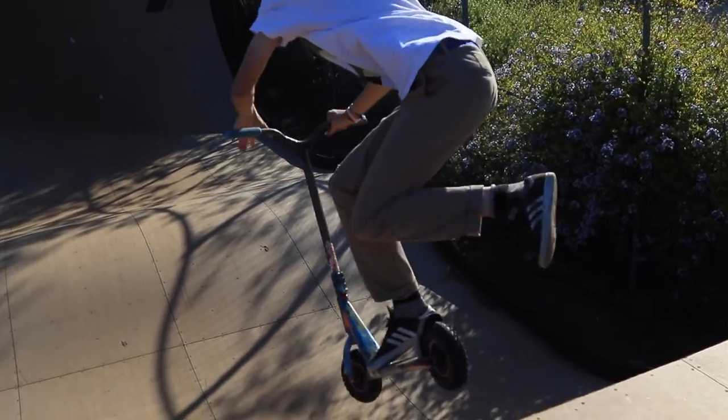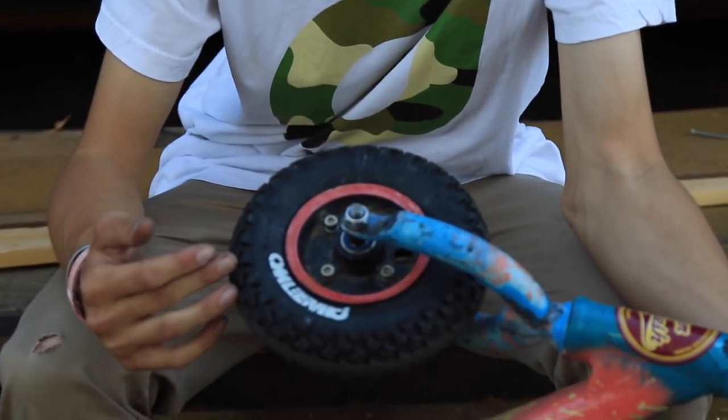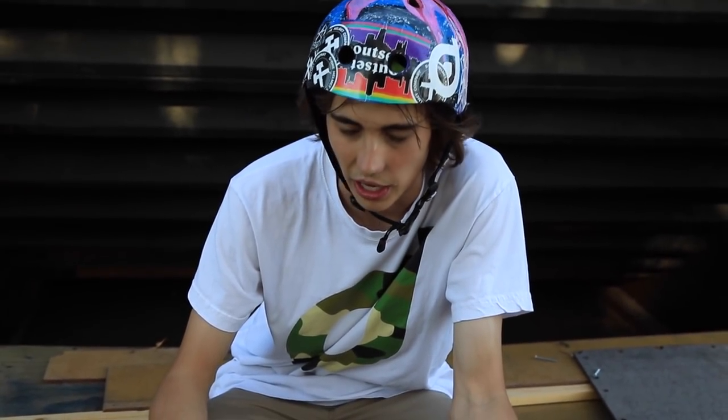Scooter check time. So we were just riding skater cross on it right now. I think the tires need to be aired a little bit. I tried airing them up at Scooter Farm, but it was kind of a dilemma. We're running like a 5-star dirt scooter tube in the front, so I don't really know how much it's gonna actually air up. But on dirt, it should be pretty fun.